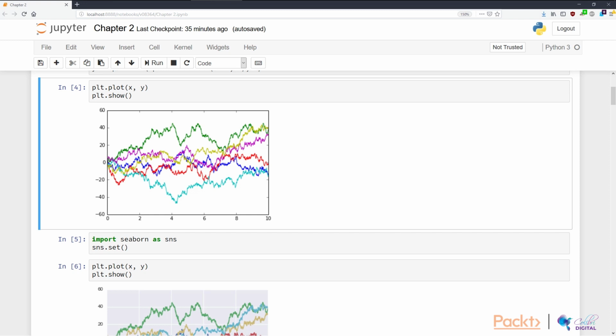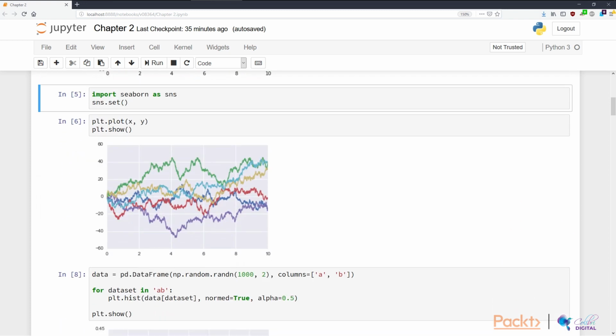doesn't look that nice. So today in this video, I'm going to show you a shortcut which allows us to still use the function calls that we know and love from Matplotlib, but make it look a lot prettier. Enter Seaborn. Seaborn is basically a package that's built on top of Matplotlib. And so here in N5, we're importing Seaborn as sns, and we're calling the function to prepare Seaborn, sns.set.